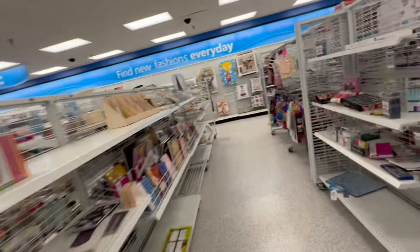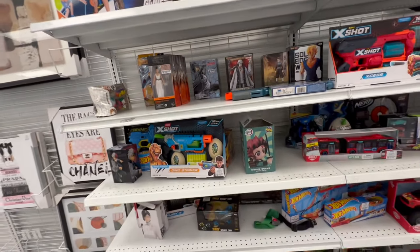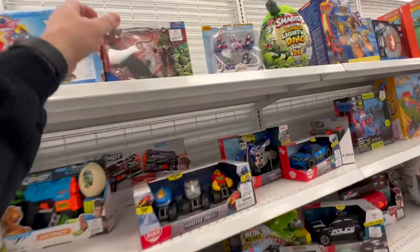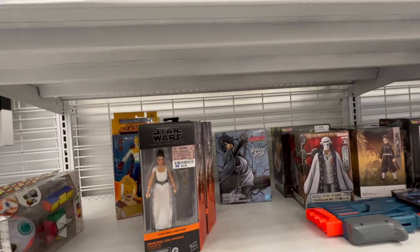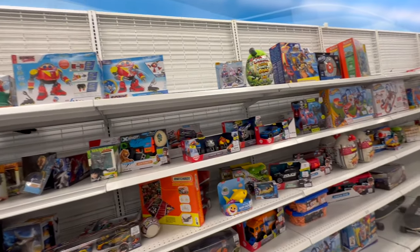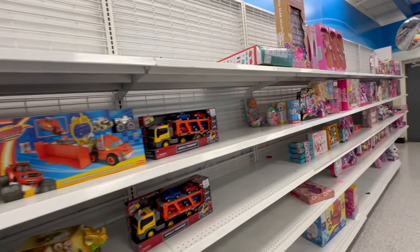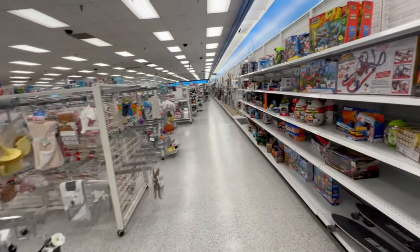Alright, here we are at the much loved, much visited Ross. Right off the top you got some Croc Masters — like I was saying, since it's much loved. Another Croc. Maybe that's one of the ones that gets the most things because they see them selling here. Oh man, look at all the Leias — look at all that! A little out of breath because it's cold out there — starting to get cold, had to run in from the parking lot. Yeah, okay — just the Croc Master.